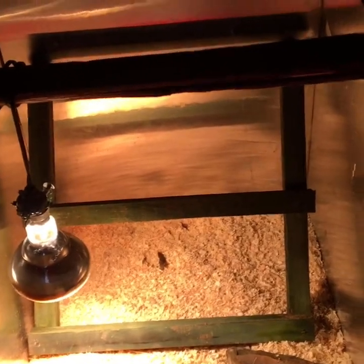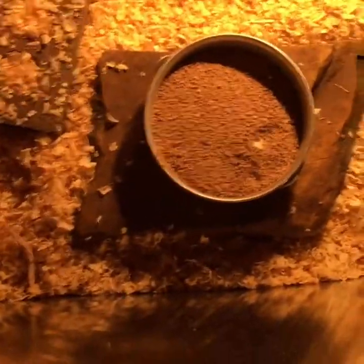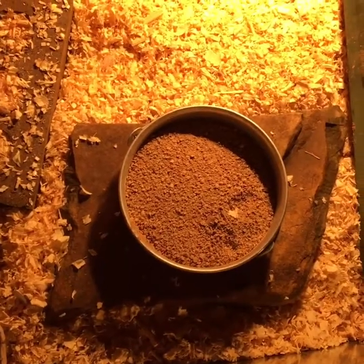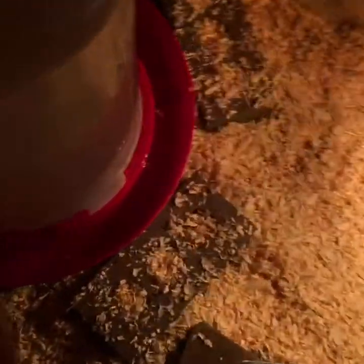We have our heat lamp and a piece of wood that is screwed to both sides of the box. Since there are no lights back here in the pool house where we've placed it, we have our shavings and a flat stone with a food pan on it to help prevent shavings in the feed. We have our water — it's a three-and-a-half gallon from Tractor Supply by Harris Farms — and it's on bricks to keep shavings out as much as possible. But since we have Duck the silky chicken, we put bricks beside it with shavings in the gap so he can get up and reach the water.